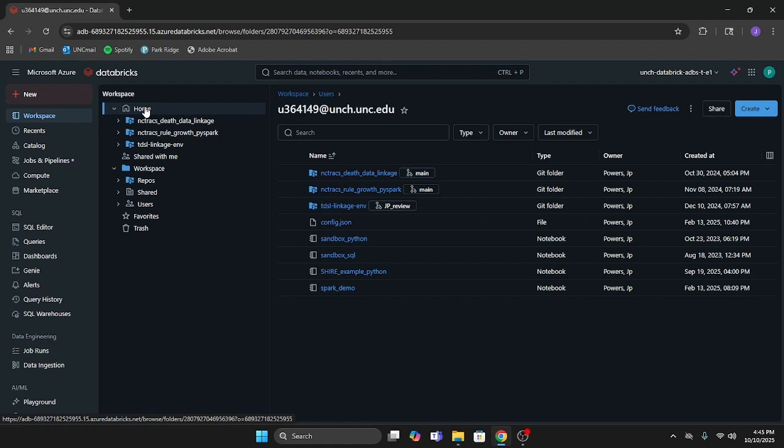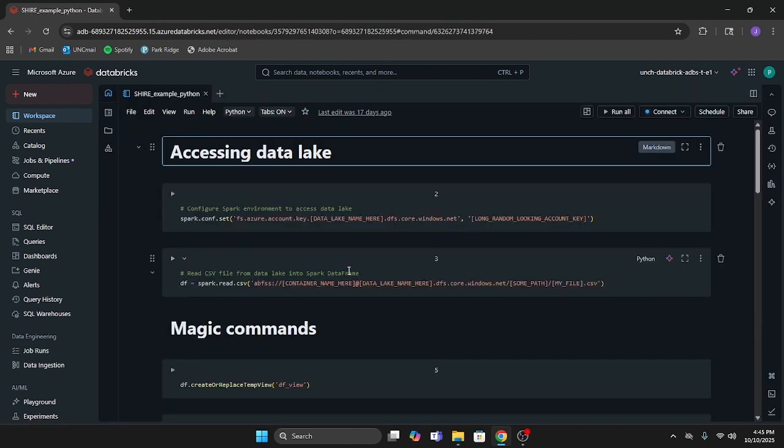But let's go back and take a closer look at a code notebook. So I have a demo notebook here we can look at. I really enjoy working with these code notebooks in Databricks. They have a lot of really nice features. They're similar to Jupyter Notebooks or Google Colab Notebooks if you are familiar with either of those. So you'll write and run your code in segments that are called cells, which are these rectangular outlines you see here.